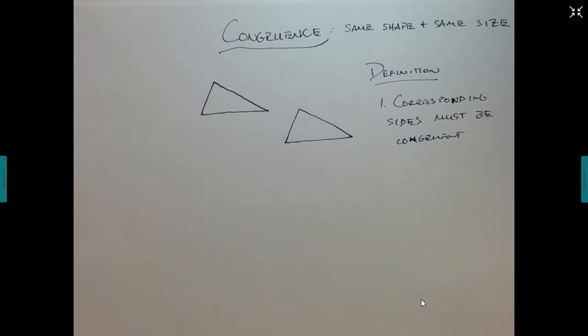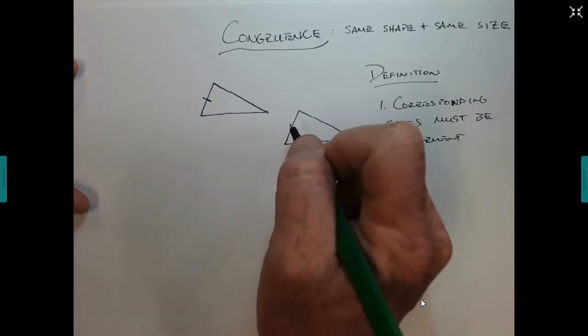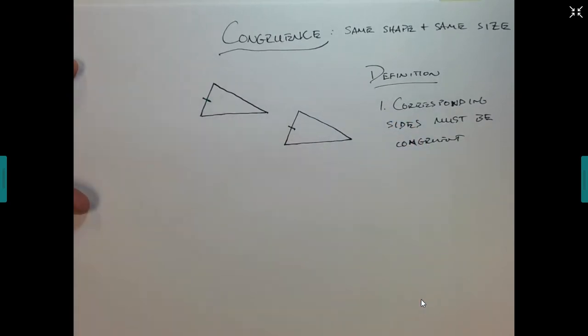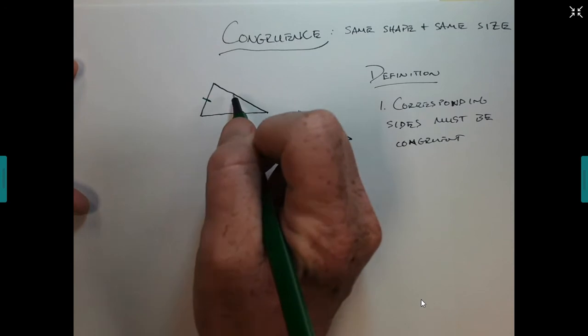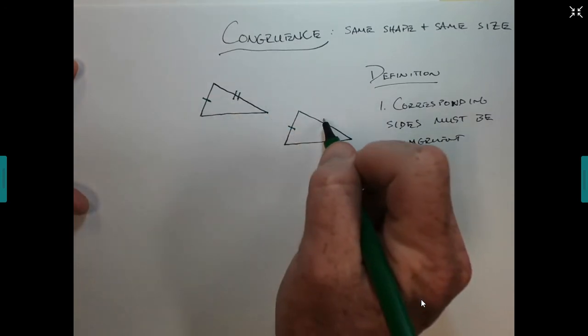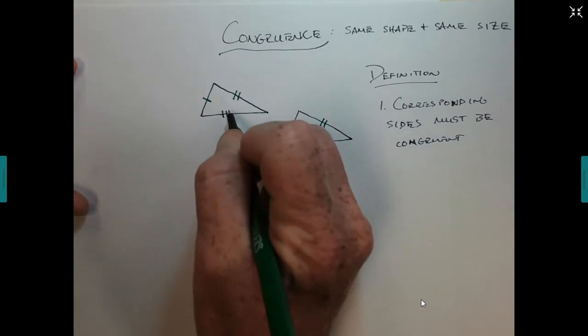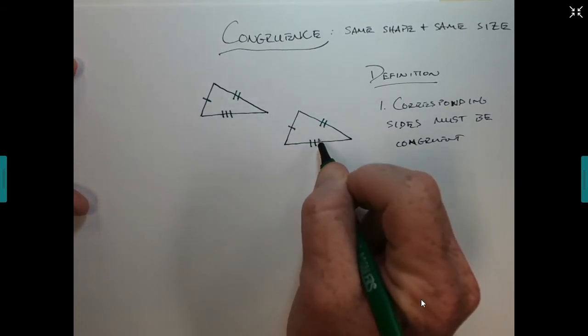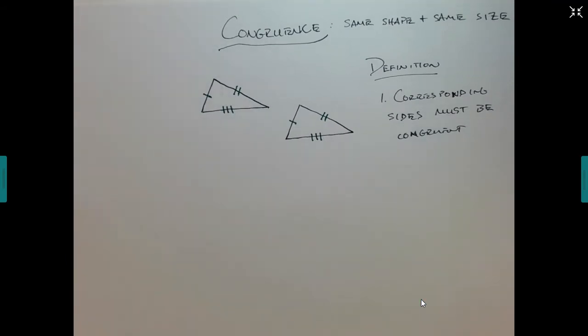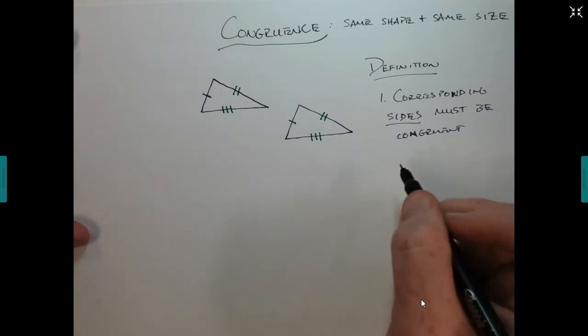Which just means, all right, this left side here, I can put a congruence mark there, as long as I know that that is congruent to that. This side doesn't have to be the same as this, so I'll put a different set of marks, but the corresponding sides have to be the same. And this third side down here would have to be the same as the side that it matches up with there. That's the corresponding sides have to be congruent.